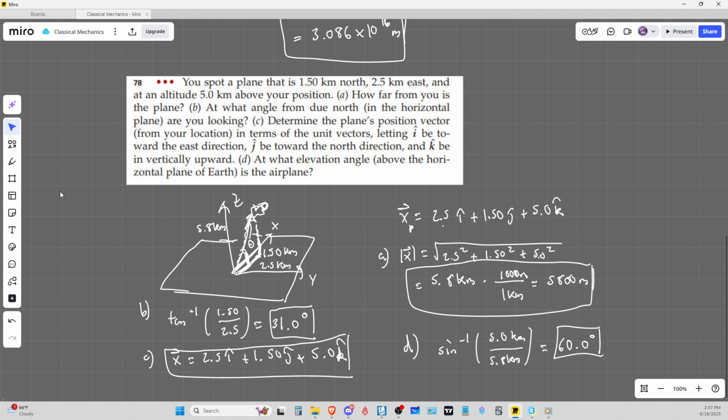Oh, they didn't include the Z coordinate for the first part for A. Did they? Oh no, they did. Oh, okay, they did. I was like, what the heck? I guess they did it in parts. Like they basically did it for the X and Y directions, and then they did the Z direction. Okay, so I think we got that one correct, because it said 5.98, 5.79.